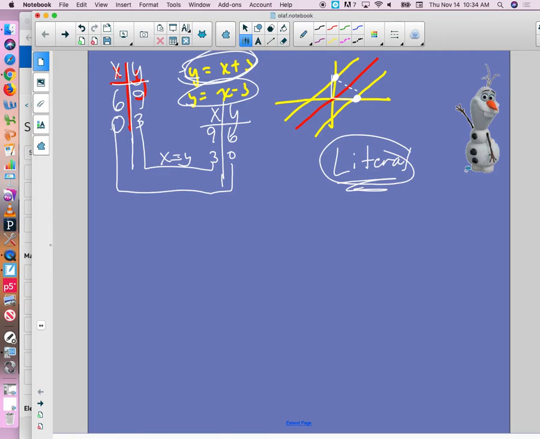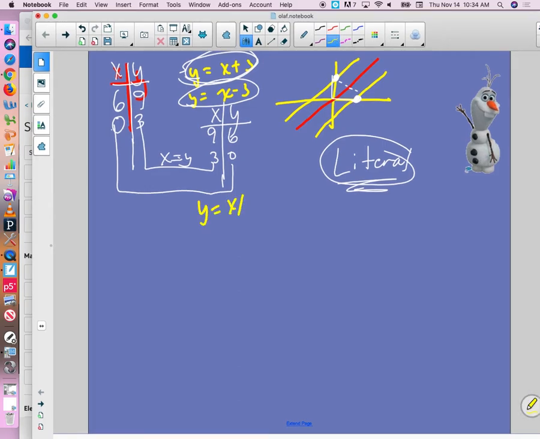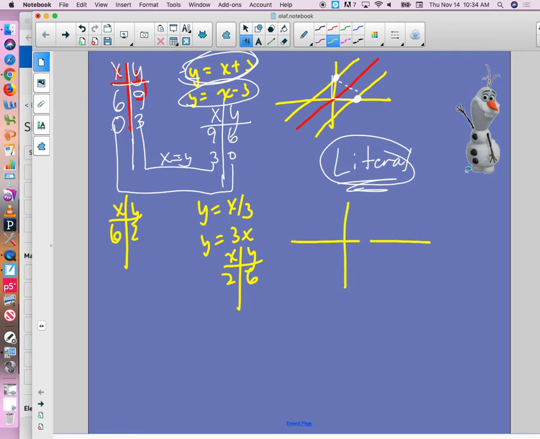All right, so if I have y equals x over 3, and I'm apparently still stuck on 3, if I fill in 6, I get 2. What's going to happen here? If for x I fill in 2, what am I going to get? 6, okay? Everything was fine until you got that tiny disclaimer, oh, but you can't divide by 0, okay? And y equals x over 3 is a line that goes up 1 over 3.